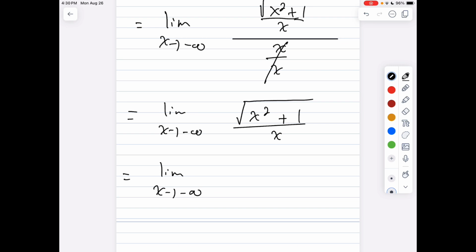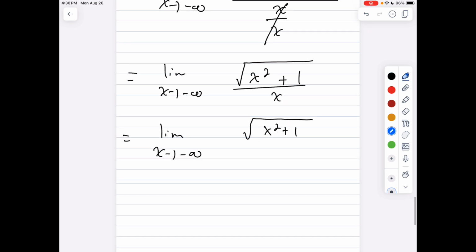A lot of people say, okay, well, you have a property that says the following: if you take the square root of one thing and divide it by the square root of another thing, it's equal to the square root of the quotient of the two objects inside the square root. So we could do that here similarly. But how do we do that with x? Well, you rewrite x with the square root. Another way of saying x is the square root of x squared.